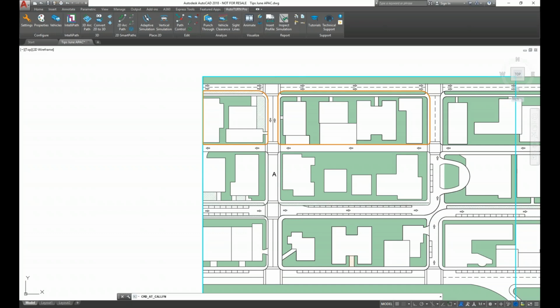By just picking these points, these areas are considered to be exclusion zones or non-drivable zones, and the vehicle tires will not pass over these. In order to test section A, I have to select all these exclusion zones for the software to recognize the route perfectly. These can be done within seconds.